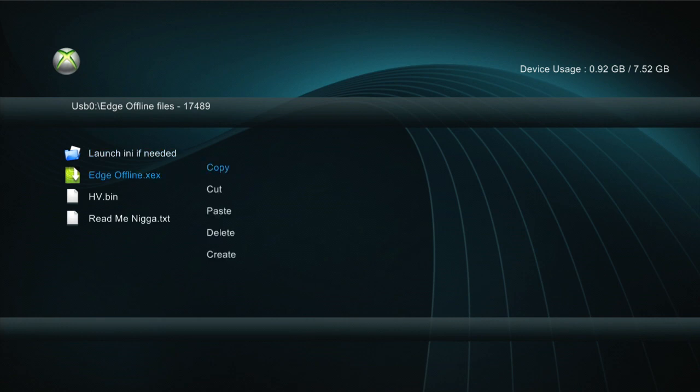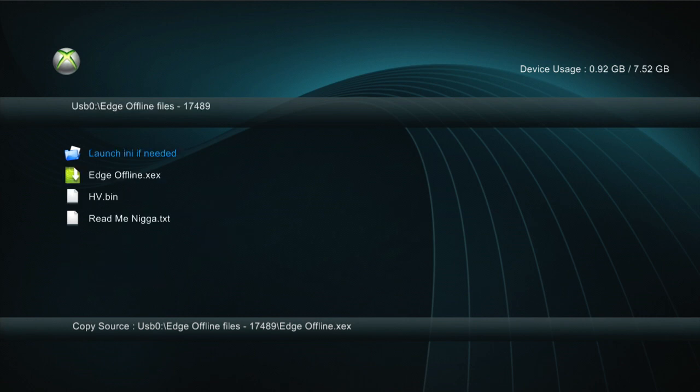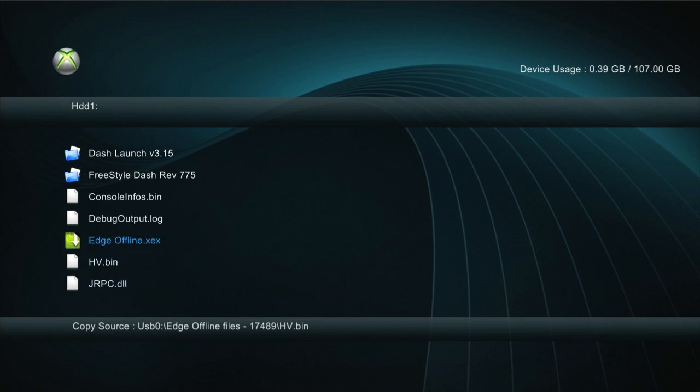You're going to click Y, and then copy, and then you're going to press X, and then go to HDD1, then press Y, and paste, then press X again, go back to USB 0, go down to hv.bin, press Y, then press copy, press X, go to HDD1 again, and press Y, and then paste, and we should have Edge Offline.xex and then hv.bin, which is good.